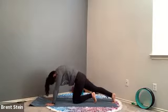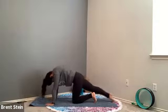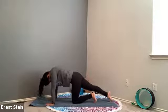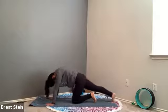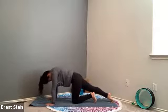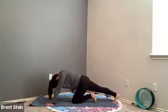Feel that length. Begin to rock back and forth so you're sliding the heel up and back, finding length through the calf, the hammy. Hip flexors releasing. And then inhale, exhale, send the weight back so that you can really lengthen through that hamstring and the calf. One more breath in and one more breath out.